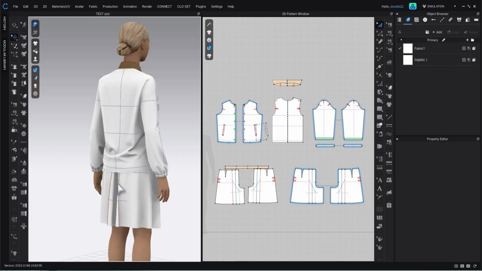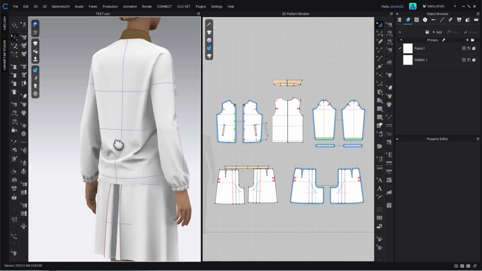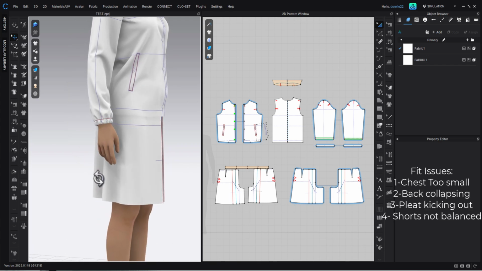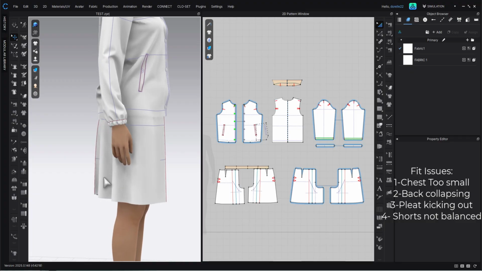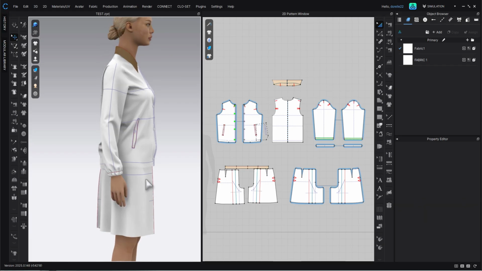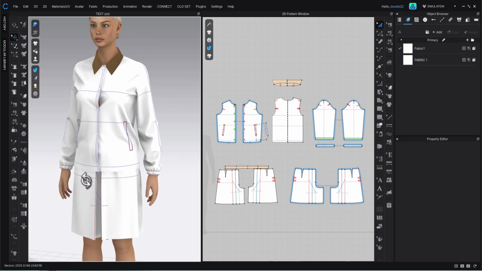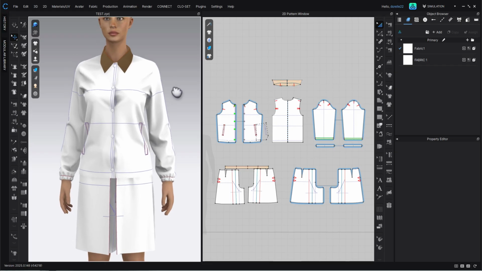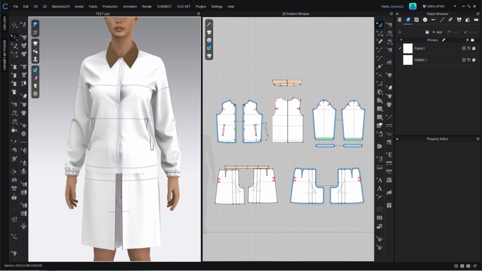Her pleats are kind of winging out. That's not a good sign of a well-made pleat fold. And also, just on body, she's not balanced. We can see that from the front and from the back. But there are a few other issues with this pattern that we can take note of as people who want to make things for production. These are some of the things that you have to look for and consider when correcting a pattern. So let's get started. Let's look at our 2D pattern.